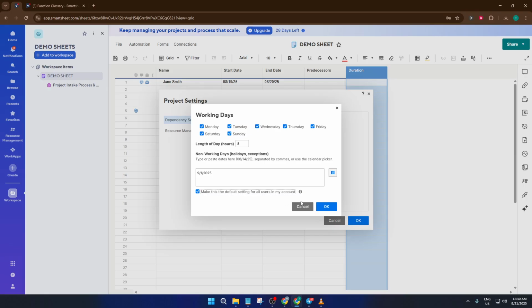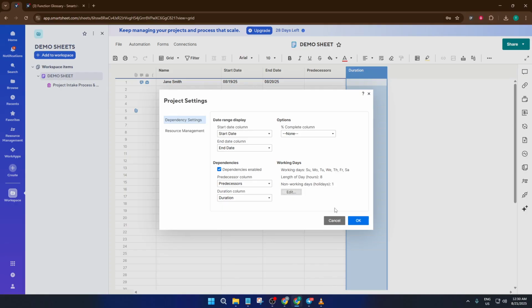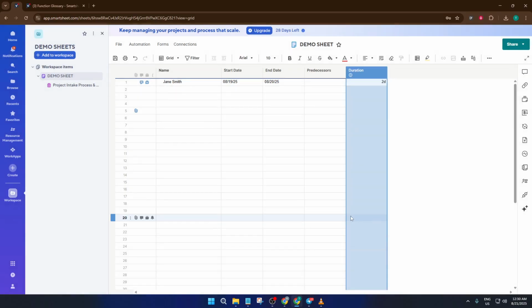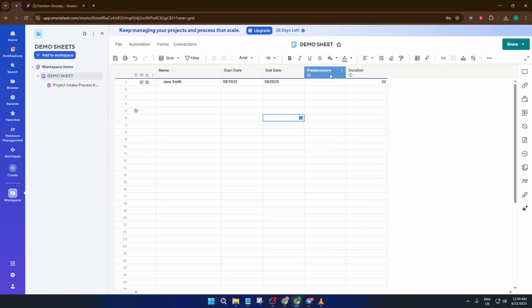Once you've double-checked your weekend days and listed out your holidays, you're ready to lock it in. Just press OK to save your settings. Give Smartsheet a moment. It might recalculate your timelines based on your changes, and you'll notice that your project plan adjusts automatically. Any tasks falling on the new holidays or weekends should smoothly push to the next available working day. Don't worry if this takes a few seconds, especially if it's a big project. That's normal. And that's all there is to it.